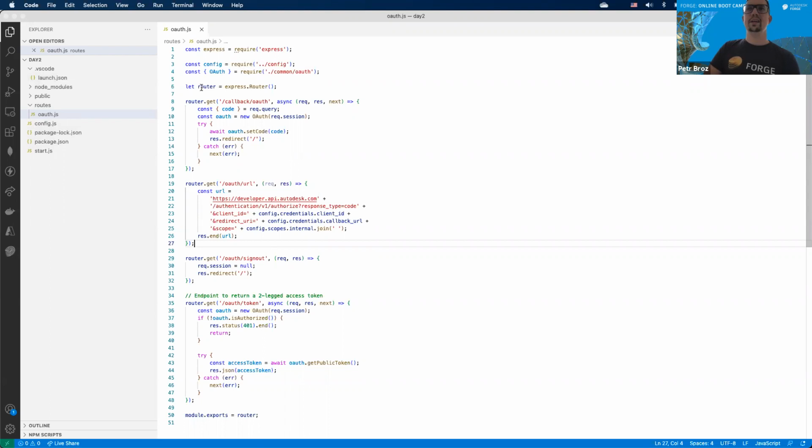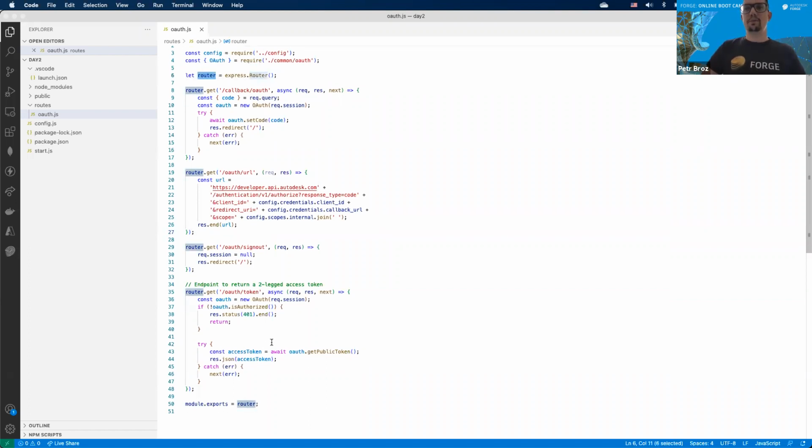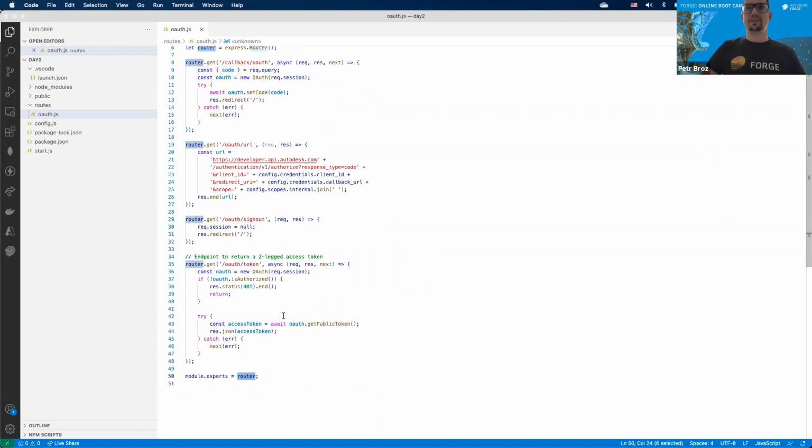And we're defining a new Express router. A router is a collection of server-side endpoints with custom logic to handle them. These routers can then be mounted to different URL prefixes in your server application. So in this case, we're defining a single router and exporting it out of this JavaScript file.